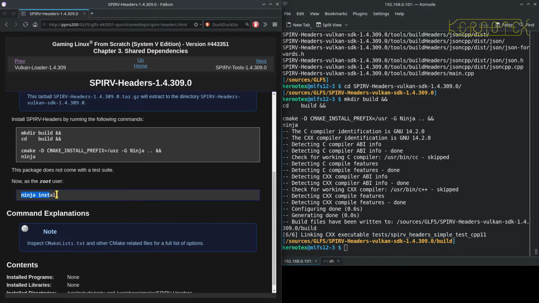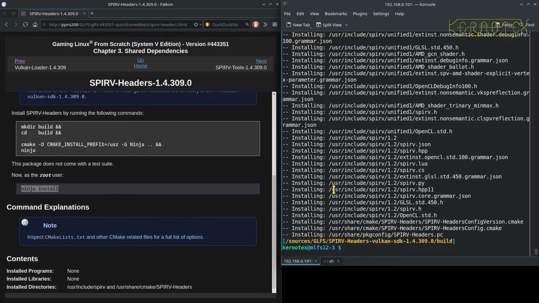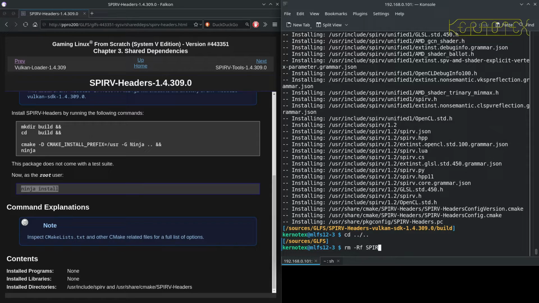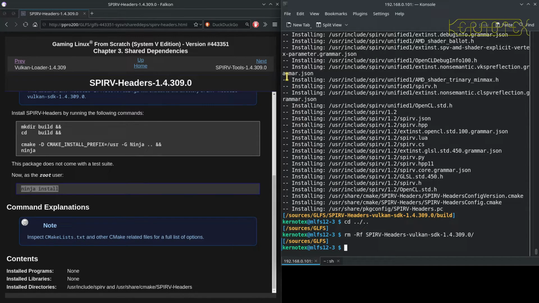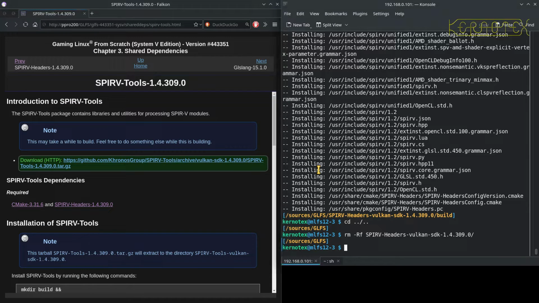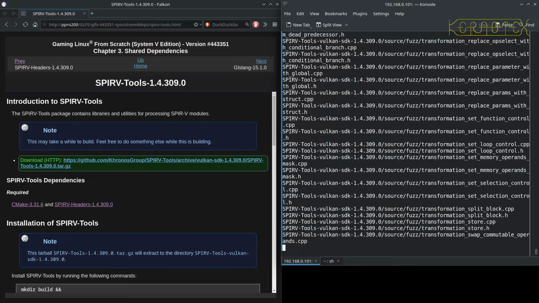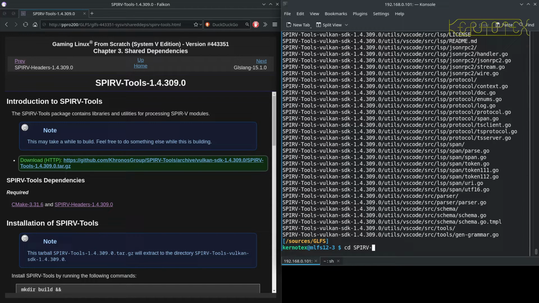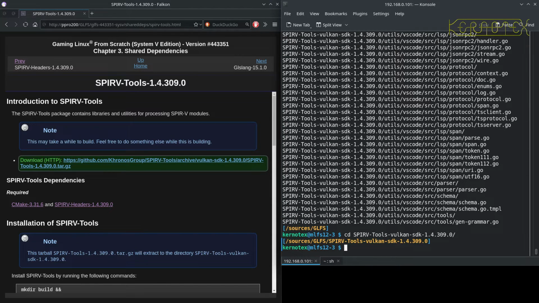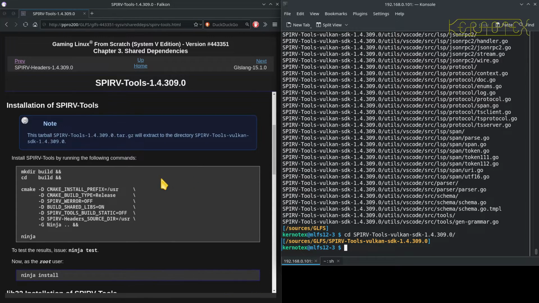So another quick one, no test suite, so we just go straight to install it. And that's done. And move on to SPIR-V tools. And once again, the directory is different from the tarball name.